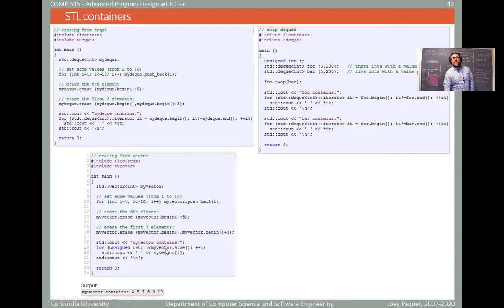You can still use this good old notation that you used for an array, the square bracket notation. You're allowed to do that because square brackets have been overloaded for you. However, I remind you, if you're using the square bracket notation, it's not going to do boundary checking. It seems to be something that is simplifying things, but simplicity comes with a cost, which is that it can go out of bounds.